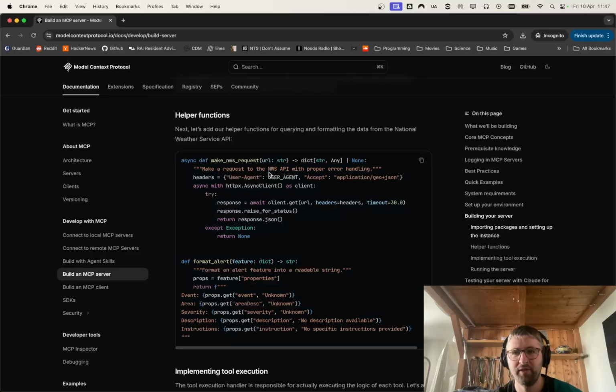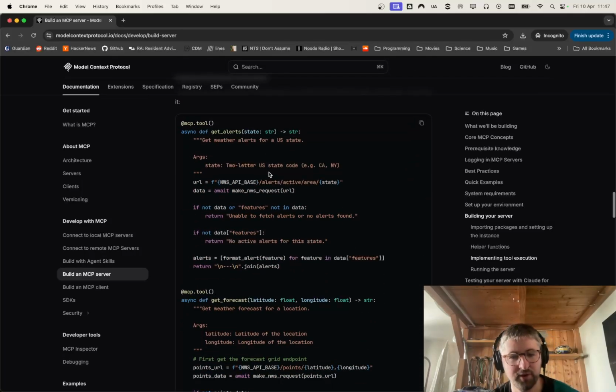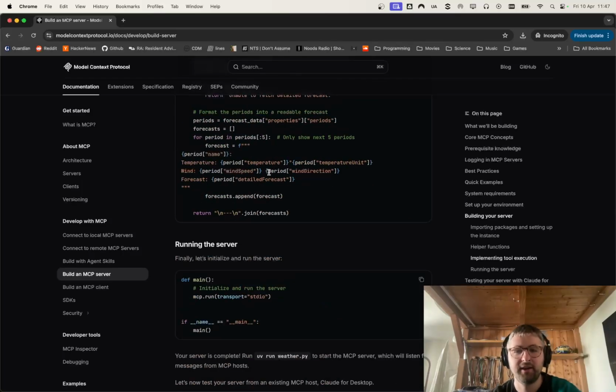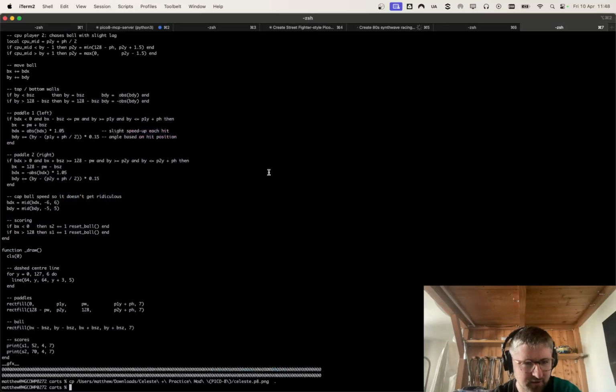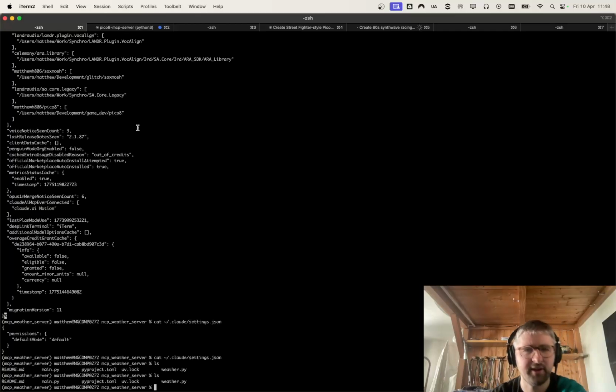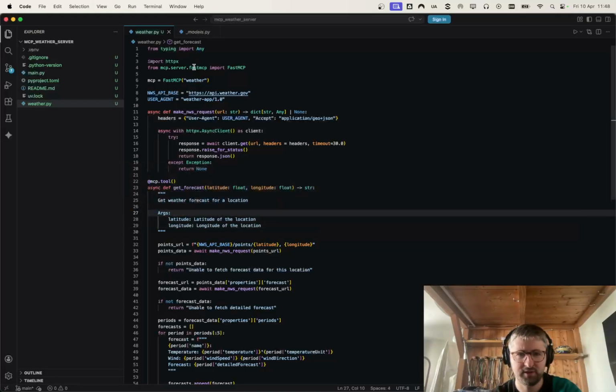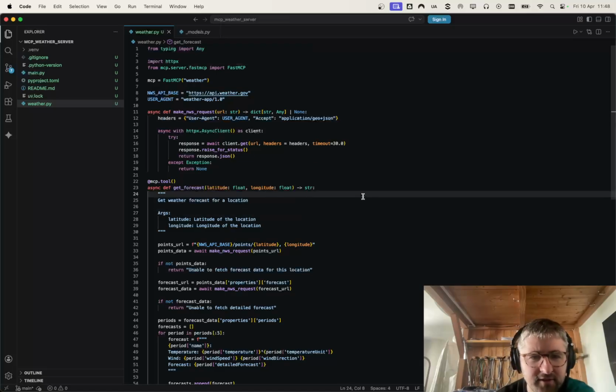request for the weather. So you write some code and you ask Claude what is the weather in this location, blah blah blah, and it tells you. So if I go into this directory here, I have an example of it here. So this is just following the example. I have this weather.py file, which I think I've opened here. Yeah. So this is just following the example.